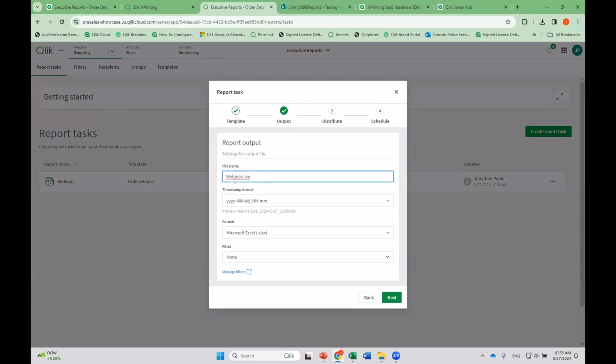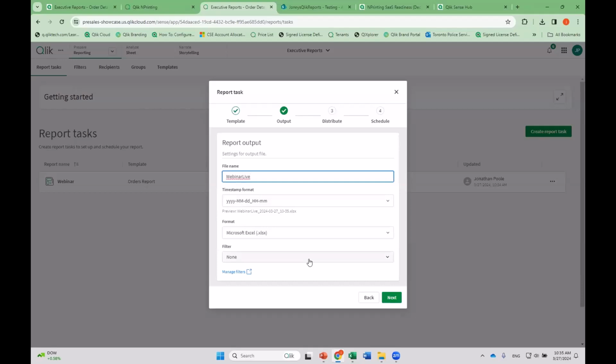So when this goes out to a hard drive or email attachment, it's going to be called that. It'll be fitted with a suffix, which is going to be the timestamp. You can see a preview of what that file name will look like if it was to be sent at this moment. Filter down here, this is the equivalent of a task filter. So if I wanted every recipient to be filtered the same way, I could just pick one filter and filter the entire task.